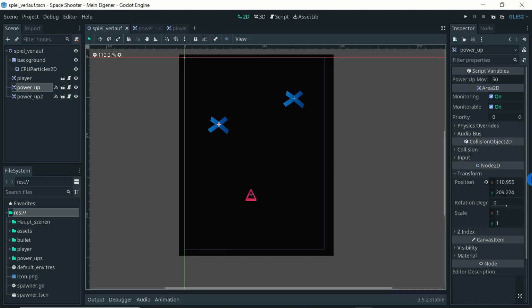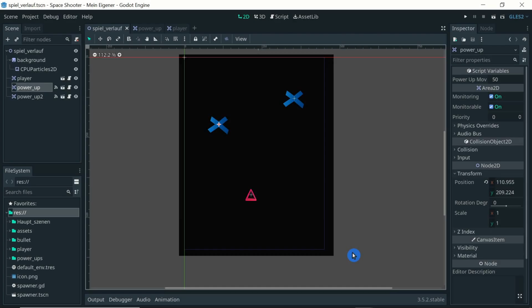Hi everyone. Today I would like to show you a function to limit the game area, so the player cannot go beyond this area. You could also use the camera node, as I showed in my camera video. But if you don't need a camera because you are building a game where the player doesn't move out of the viewport, then you can use the clamp function.